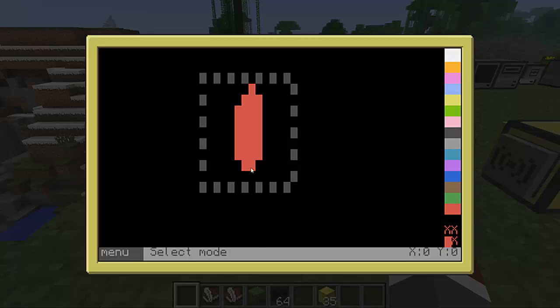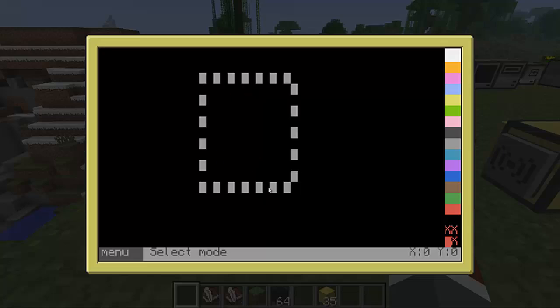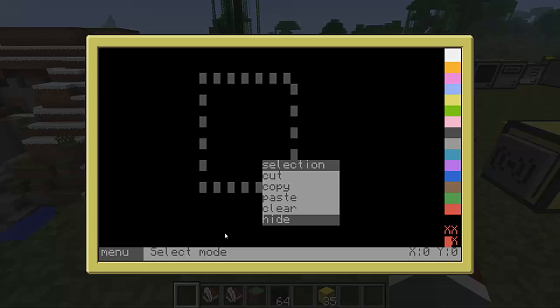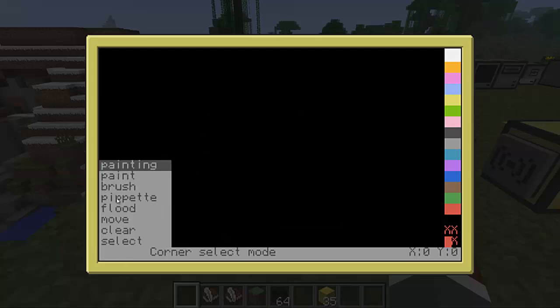I don't think it actually clears the screen. I think you need to first copy it or something and then clear it. Or not. I don't know. Actually, I know. Hold on. Clear. That's how you end up clearing it. You don't actually clear it normally, but that's how that works. Clear that. Okay, so that's everything in the painting option.